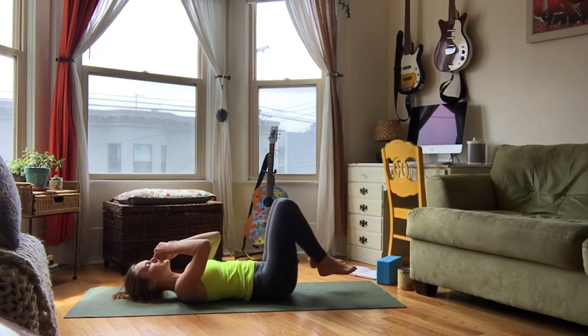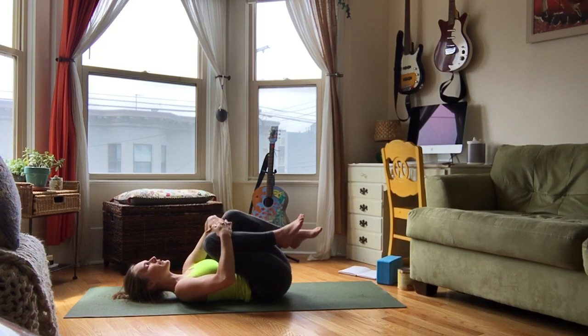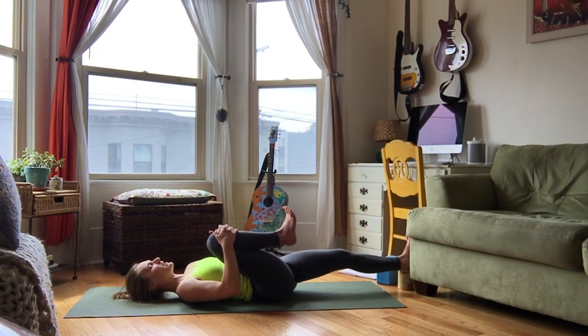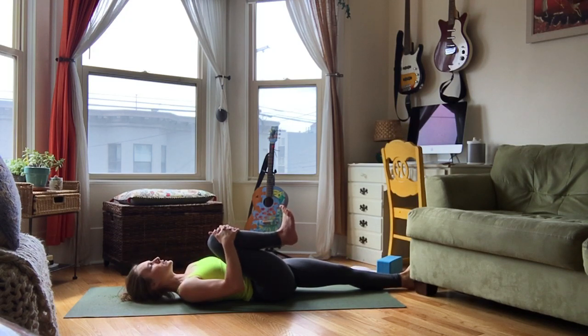Bring your knees in towards your chest. Give yourself a squeeze. Let your left leg go long. So hang on to your right knee. Pull it in nice and close to your armpit. Find a little release in the low back here.